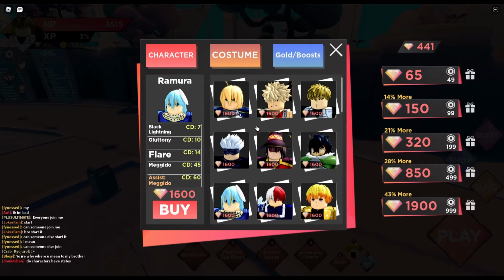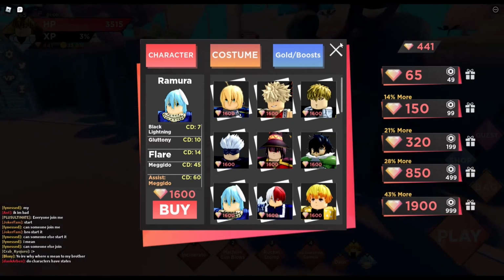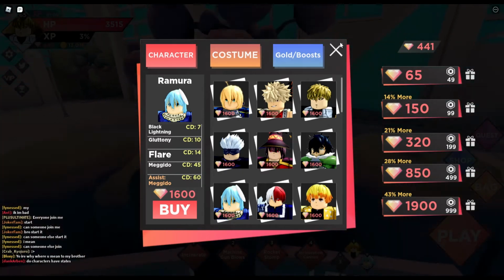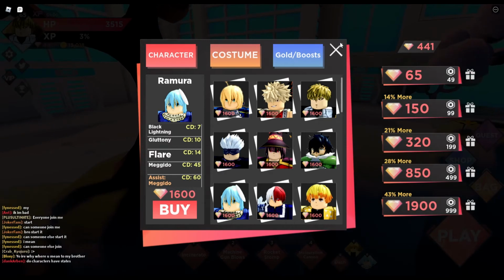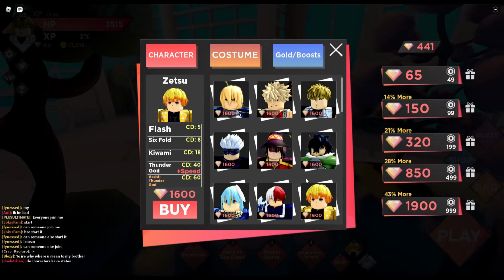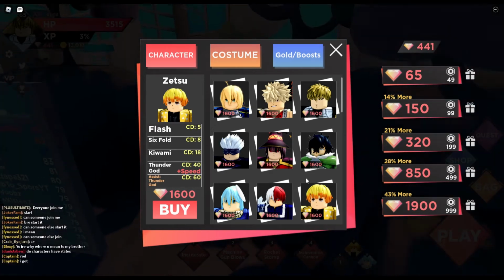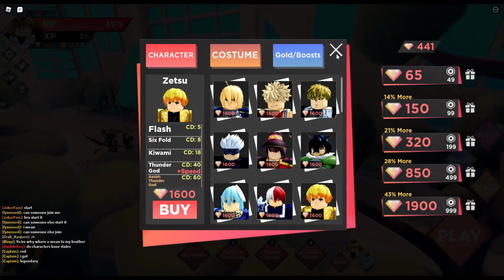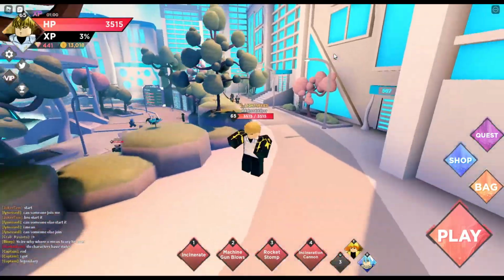In my opinion, I try to get as many characters as possible in case your main gets nerfed, and then another guy that you like gets buffed. It's not more fun, but it's better because you already have that character. For example, let's say I had Cyborg. This is my main, but he gets nerfed. But I also have Zetsu, who gets completely buffed, does more damage now and everything else, and his abilities have a faster cooldown. So then this is a better character, you know? So I would recommend buying the characters before you buy costumes.